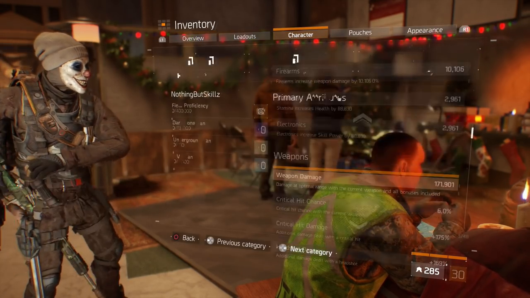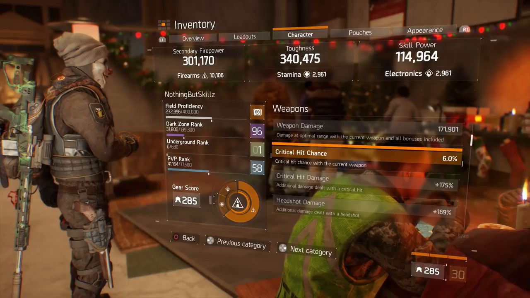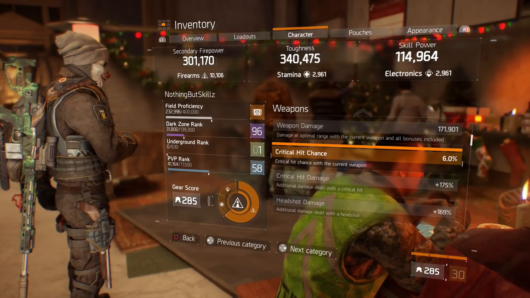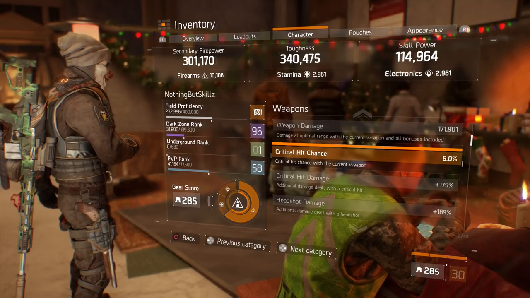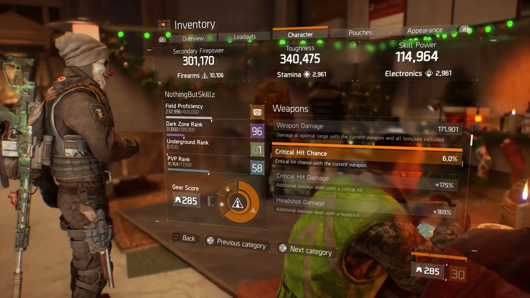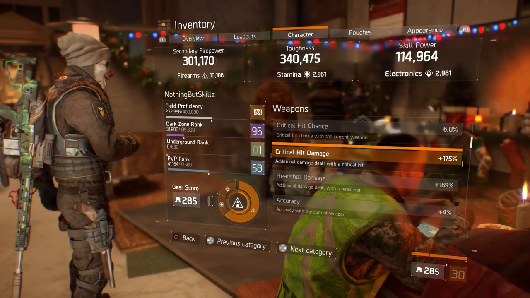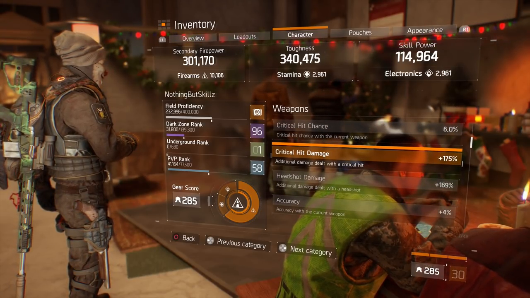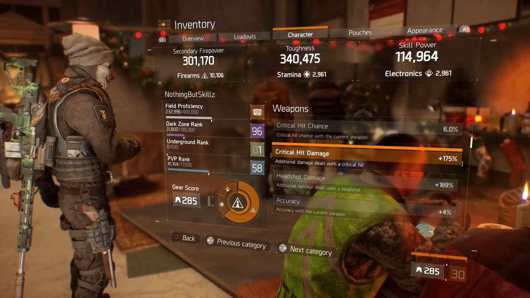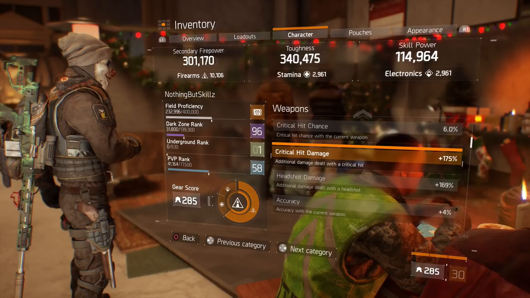So if we go into my character, you're going to see my critical hit chance is 6%, and that's because of the gloves. You want to have this at 0%. You don't need to have any critical chance on this build. So on those gloves where I have that 6% critical chance, put that enemy armor damage. My critical hit damage is maxed out at 175%. So pretty good. 175% critical hit damage is going to hit people really, really hard.